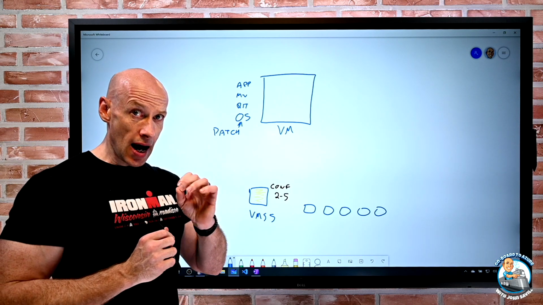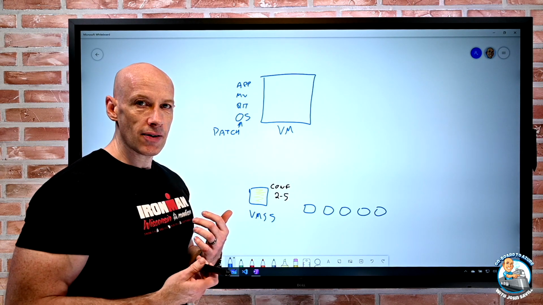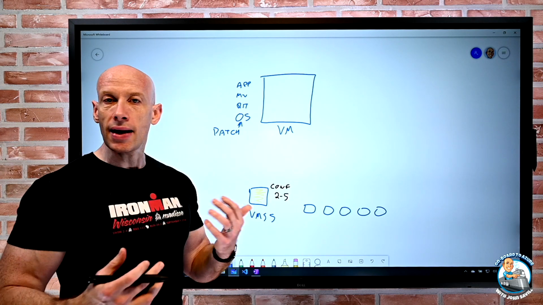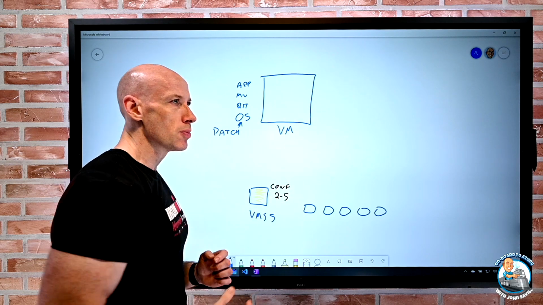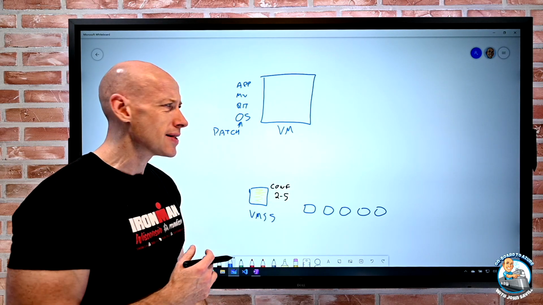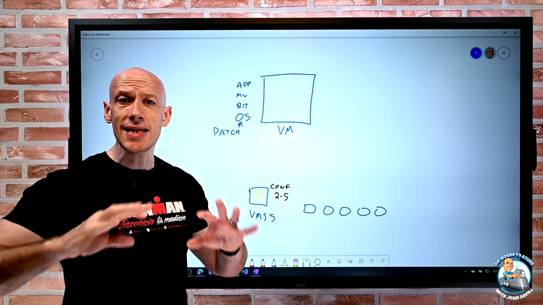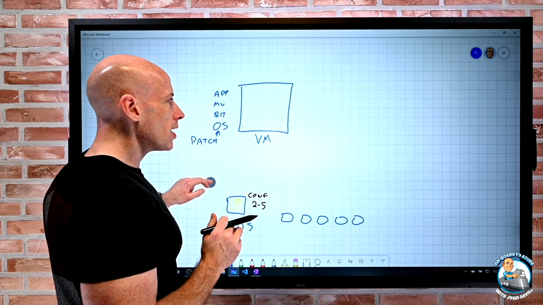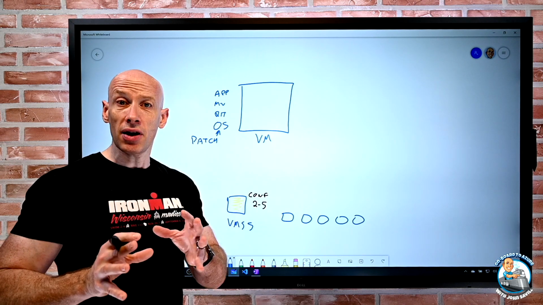Now, I probably already have a solution. I'm doing something maybe on premises. That could be something like System Center Configuration Manager, and I could absolutely bring that to the cloud. If that's working for me today, I could have things like distribution points, things like cloud distribution points. I could use that to patch these. So I could definitely just use my existing investments if I wanted to. But there are also some cloud native technologies in Azure, and that's what I'm going to focus on.